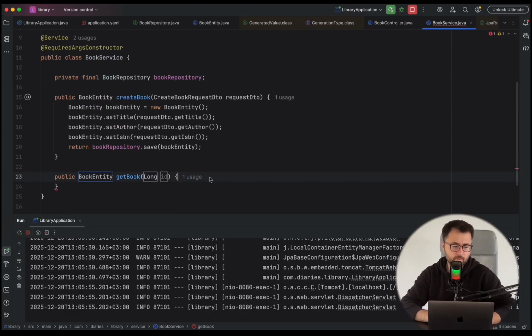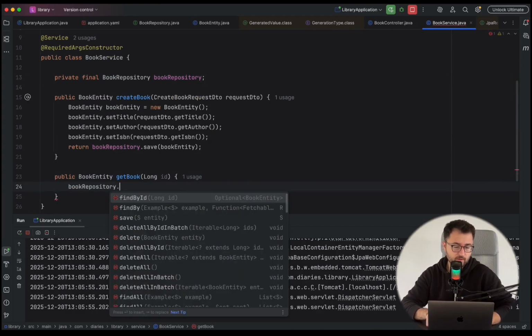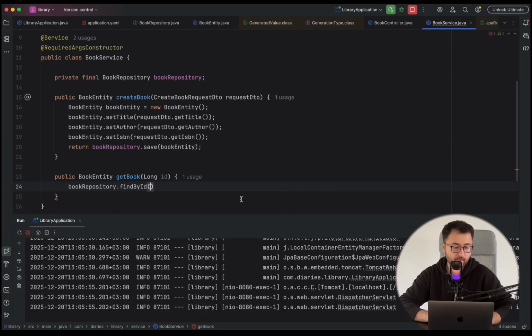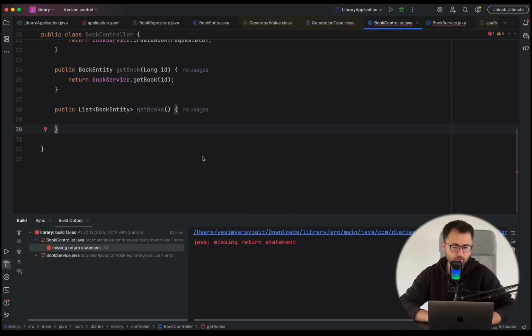So this time around, the repository method that we are going to need is the findById method, which is going to be taking a parameter long ID and is going to be returning not a book entity, but an optional object of type book entity, so that we are actually enforced to handle the case where this particular entity might not exist in the database application with that particular ID. So if I try to say bookRepository.findById and say return, as you can see here, if I try to rerun my application, this is not going to compile.